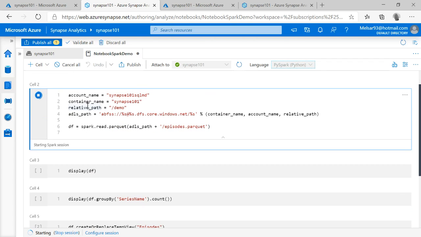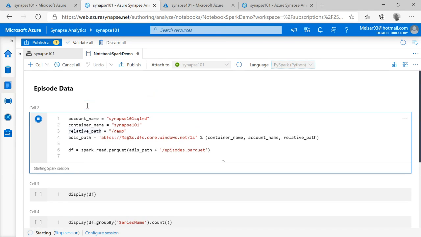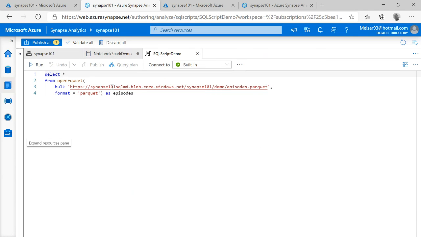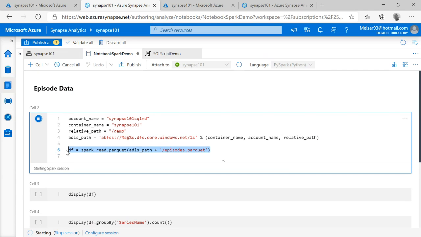R, SQL, C#, Scala. So this first step here, I'm just parsing together the path to where the data is, and it's the same path that was in here. It's basically building this same path and then reading that into a PySpark data frame. And then we're going to manipulate the data in Python in that data frame.